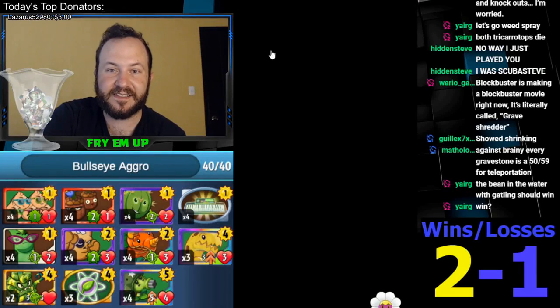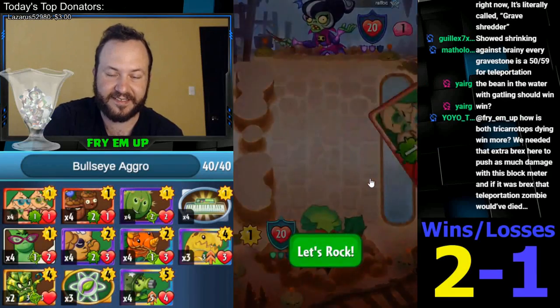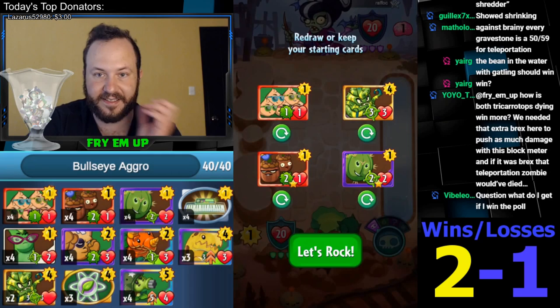See, really, reasonably, we should have blocked that second Trickster and then had guaranteed lethal with that Time to Shine. Yeah, that would have been guaranteed.